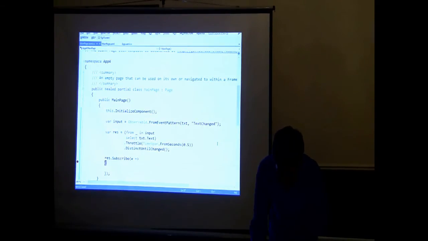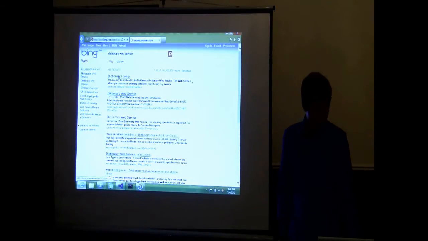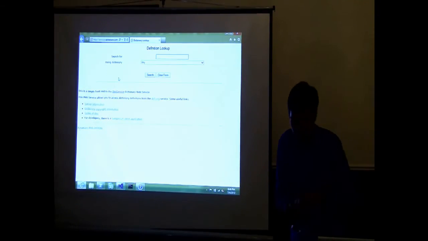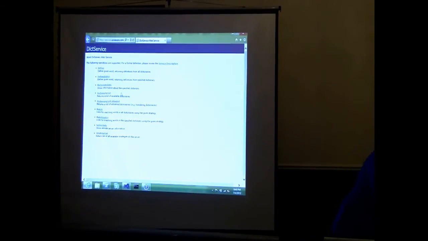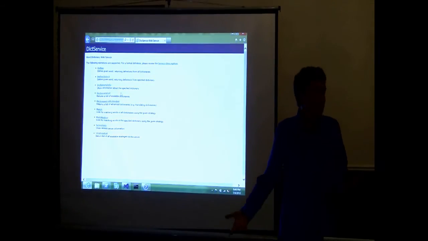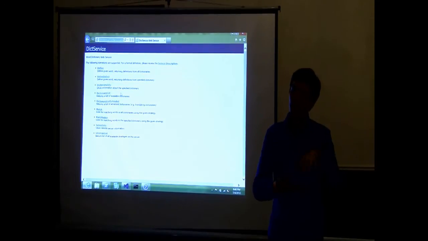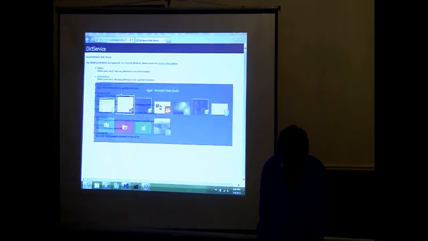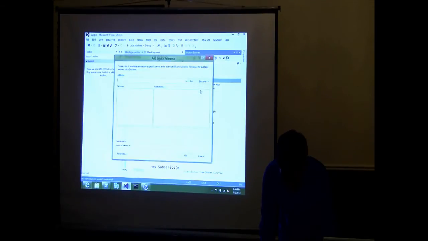Okay, web service call, beautiful. So we go back here, and I was searching for the web service. That's this guy. It's just a very simple service. I can go to that service and ask it to give me the words that start with a certain input. So if I type React, I want to get reactive, reactor and all of those kinds of things. So I want to import this into my Metro app by doing Add Service Reference, discovering this service.